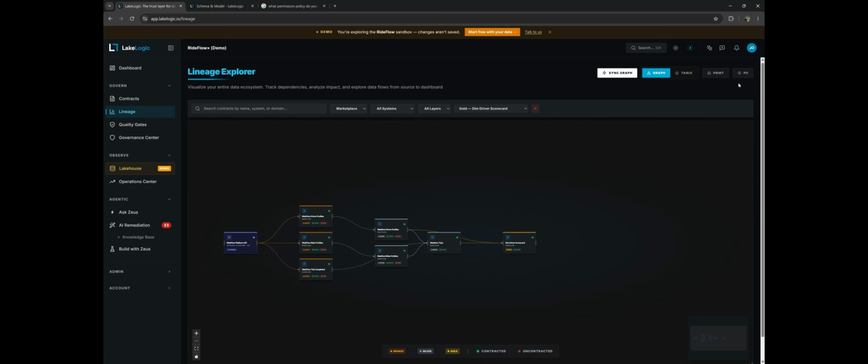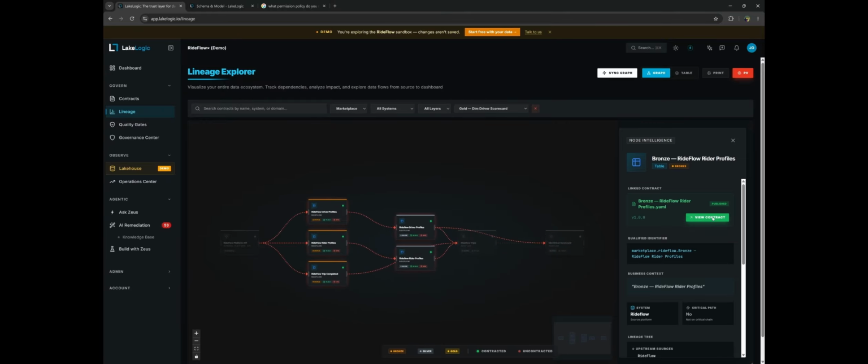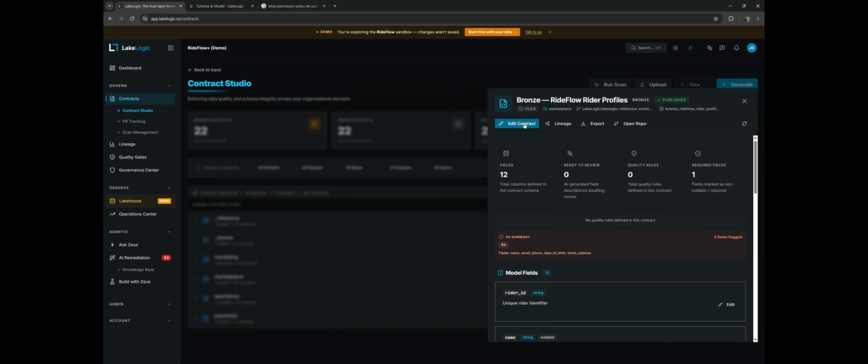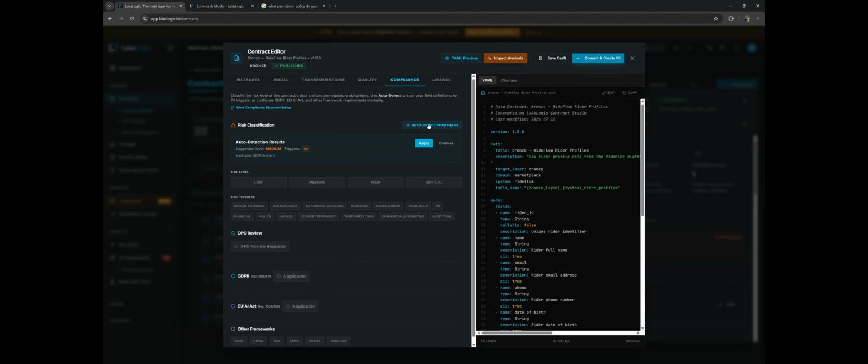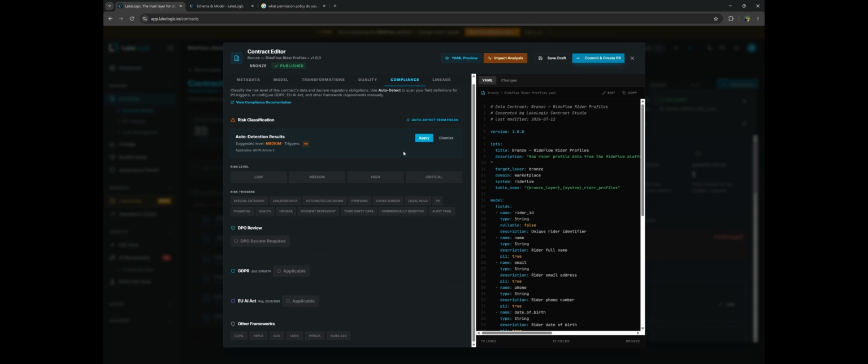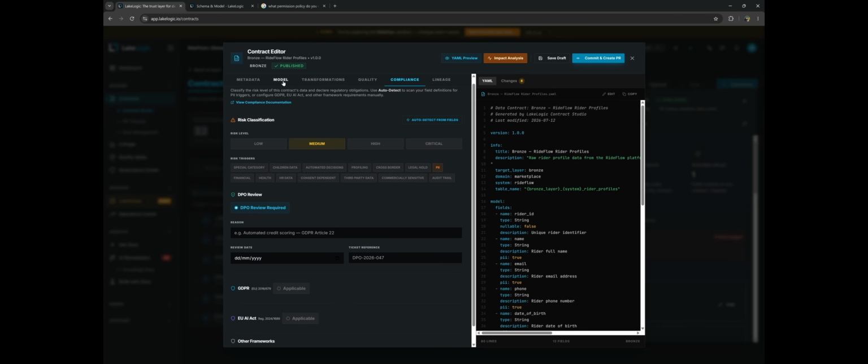It can also do things like show me where PII data is flowing through my system. PII data should be obfuscated so it doesn't end up in an actual dashboard or in the lakehouse at all. So to address this, I can look at one of these, I can edit the contract, go to my compliance, and I can get AI to look through that and fix that issue for me. You could manually also add it to your YAML, but I expect in most cases you would probably just use the UI to do it.